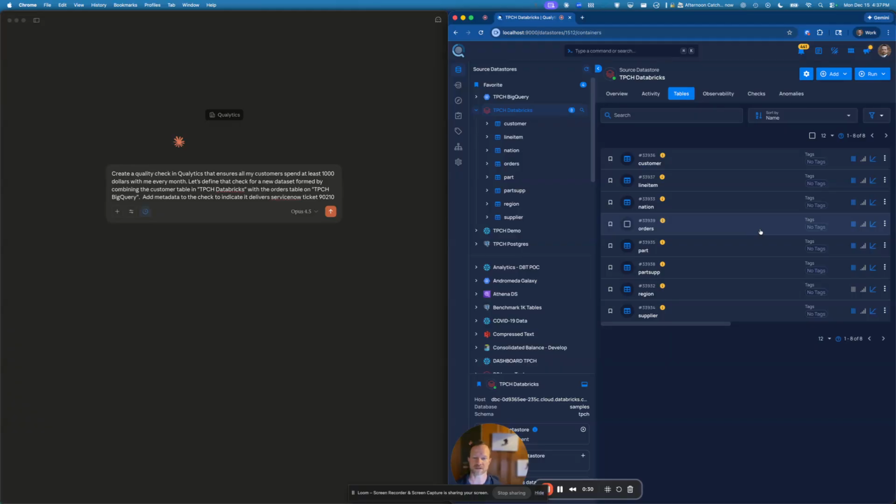A favorite here at Qualytics is the Claude desktop client, and I have that configured on the left with my prompt already entered there. I did not want to make you watch me type. You know what? We'll go ahead and kick that off, leveraging the model Opus 4.5. And while we watch the model do its thing, I'll describe a little more of the type of activity that we've prompted here.